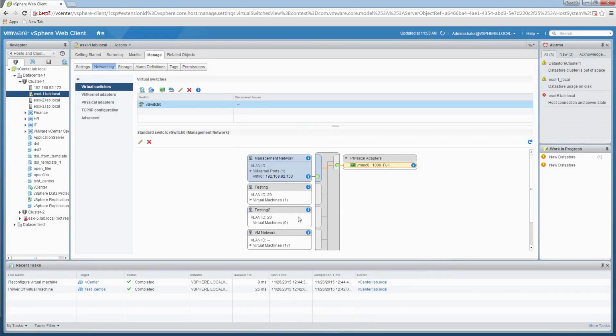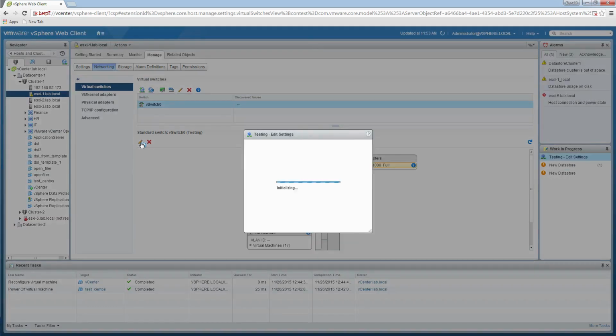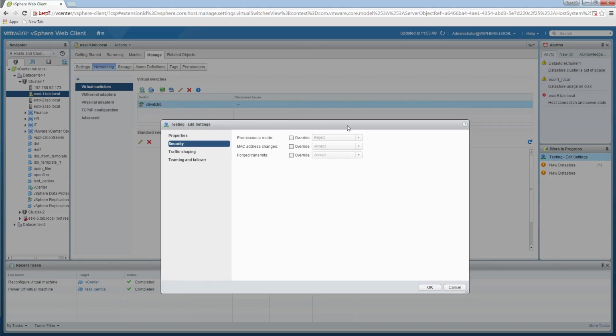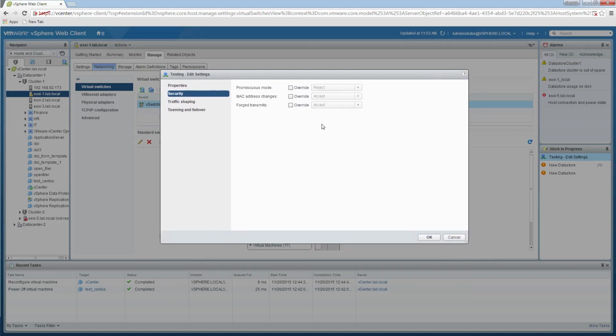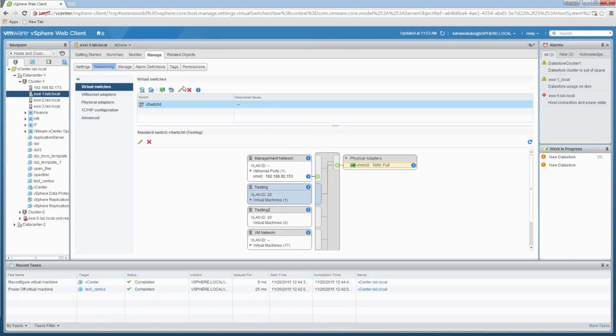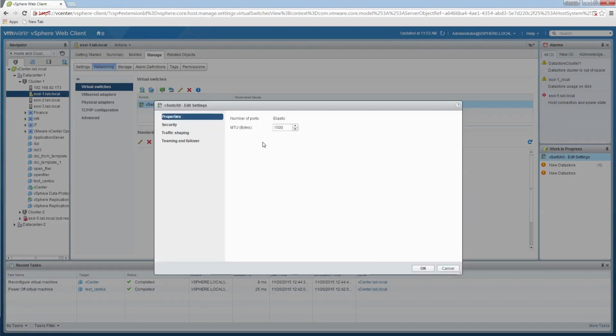What we could also do is select one of the individual port groups within this vSwitch and click on this pencil icon here. So this would allow us to manage the setting per port group on that vSwitch, which is vSwitch 0 in this case. So we'll talk about override settings just now, but for now, we could select these settings here and override the setting at the vSwitch level. So let me get back at the vSwitch level here.